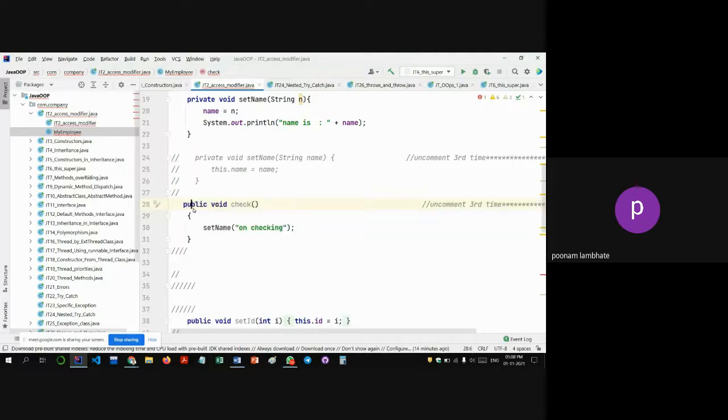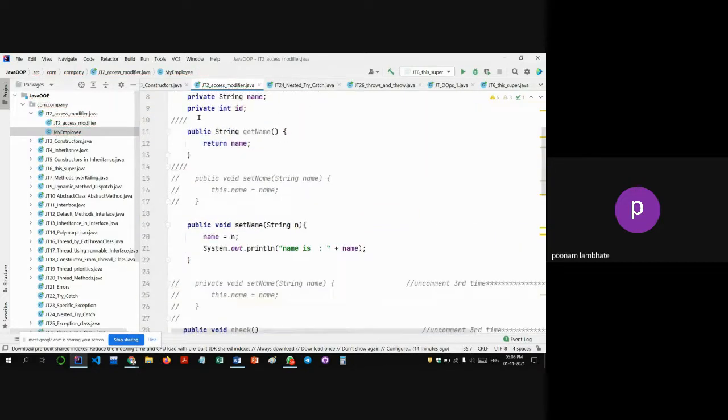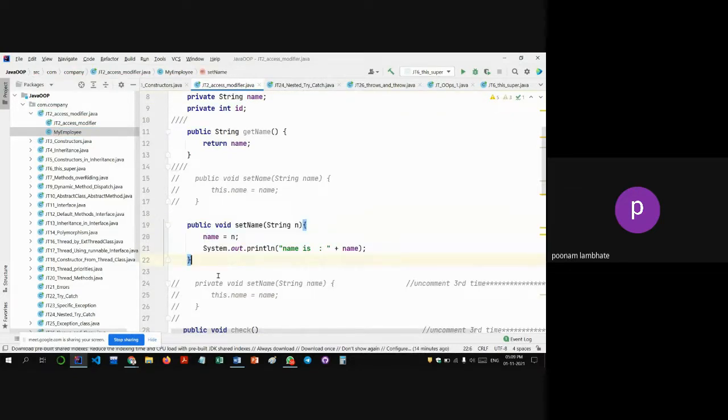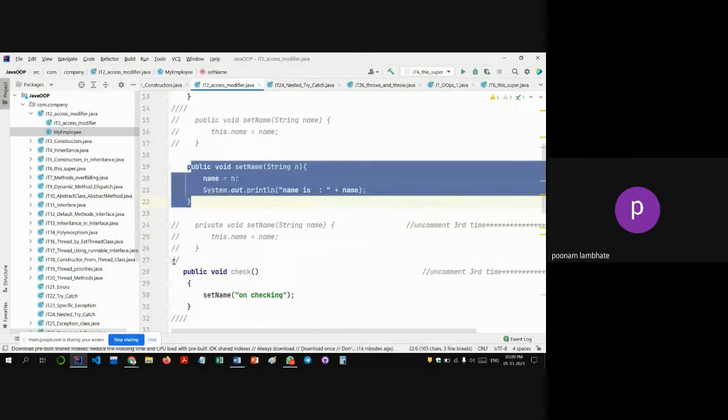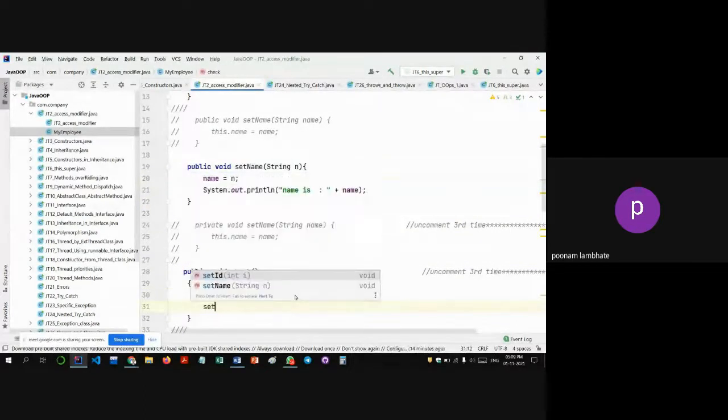Just like how I accessed my private data using a public method over here, if set name is public, then this private name I was accessing inside this public method. It is also possible to access one method from another method. So the set name function I can access over here also, inside my check function.